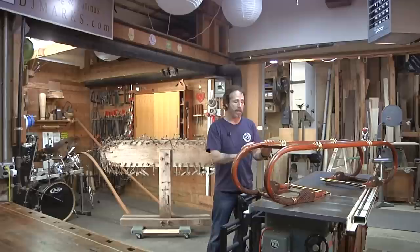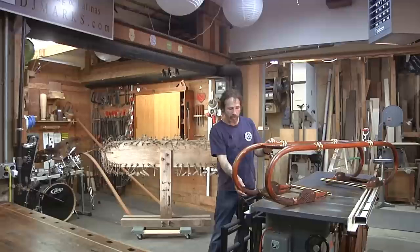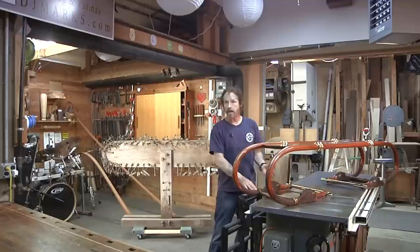So for my original design for this table, what I wanted to do was to get away from the typical four-legged table and come up with something more contemporary and unique. And so what I decided to do was to attempt to make a frame that would extend from the top and curve 180 degrees and come all the way down into the base of the table. In order to do that, I had to come up with a way to bend this wood.